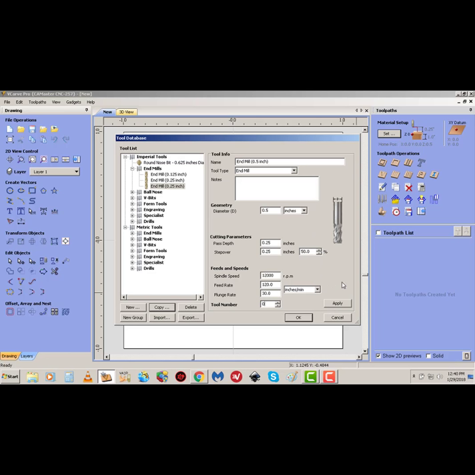Regardless, again, if this is an end mill, a ball nose, a V-bit, it doesn't matter. It's a commonly used mill. You can copy it, and you can change the name and all the parameters on it to suit your machine. You click Apply. You can see right here we saved it now under our quarter inch. Our copy is now that half inch with all the pertinent information put in. Simple, simple. Guys, stay tuned. We've got another one, and we'll show you real quick how we do that.